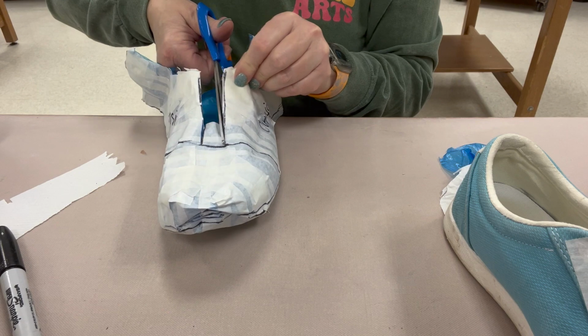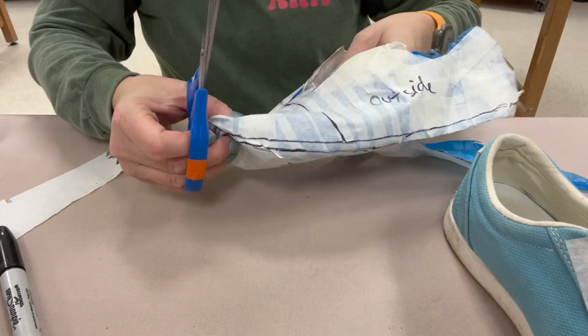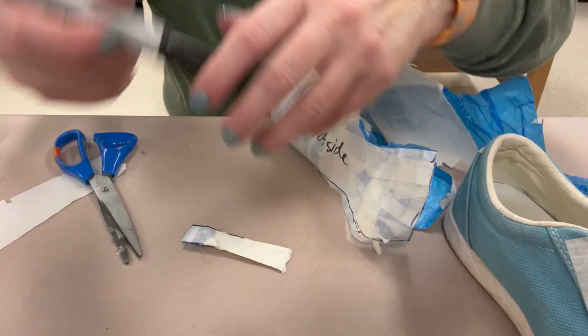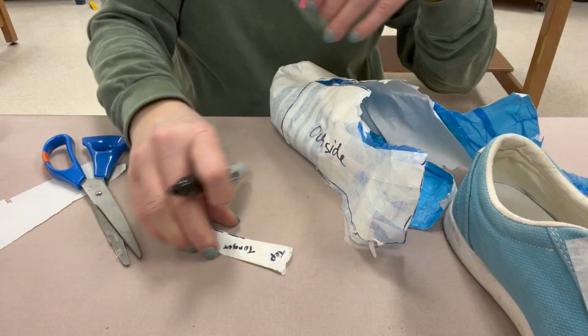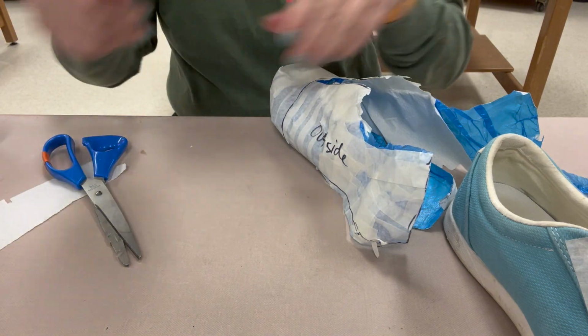Okay, so here's my tongue. I'm going to write, I'm going to say tongue top, so I know, not that it matters a whole lot, but I just wanted to have that clear.